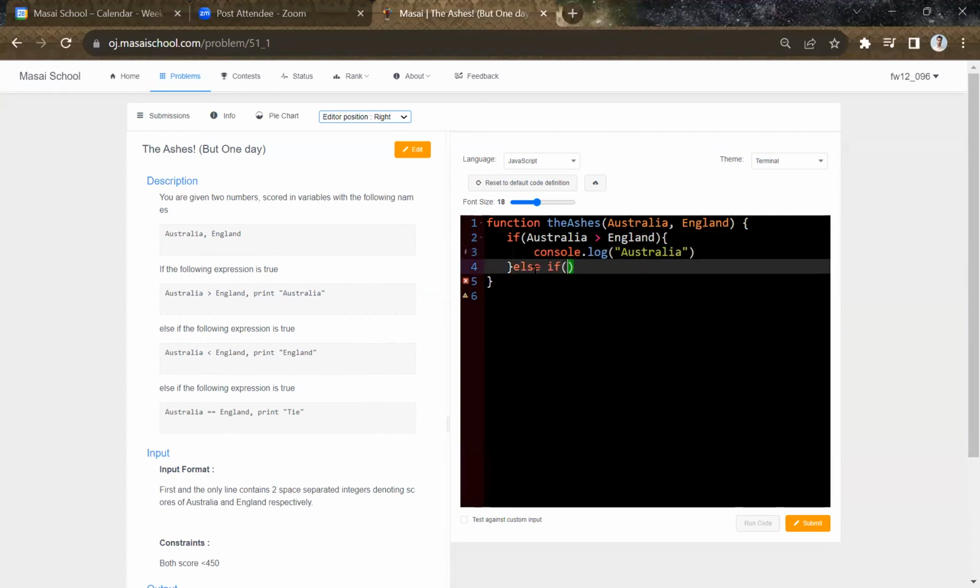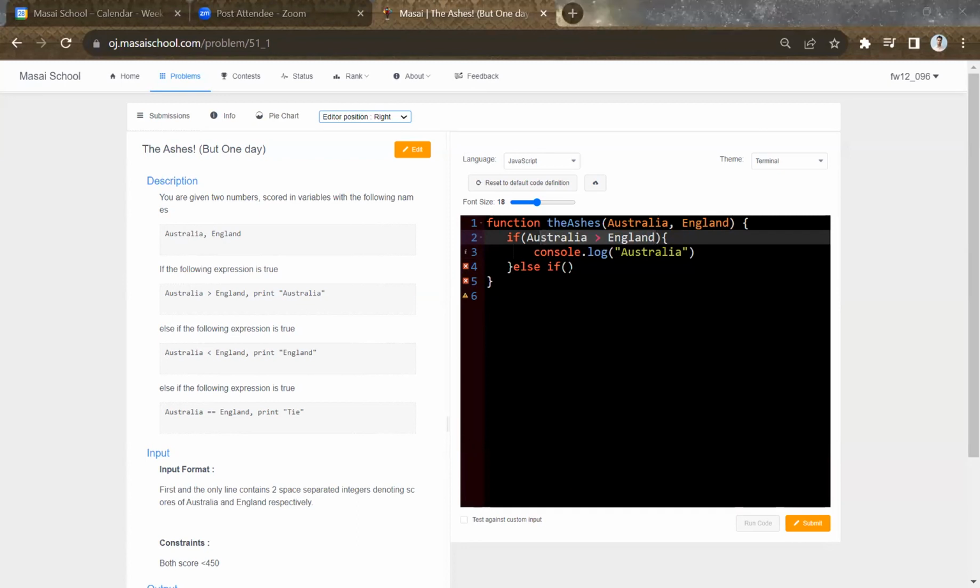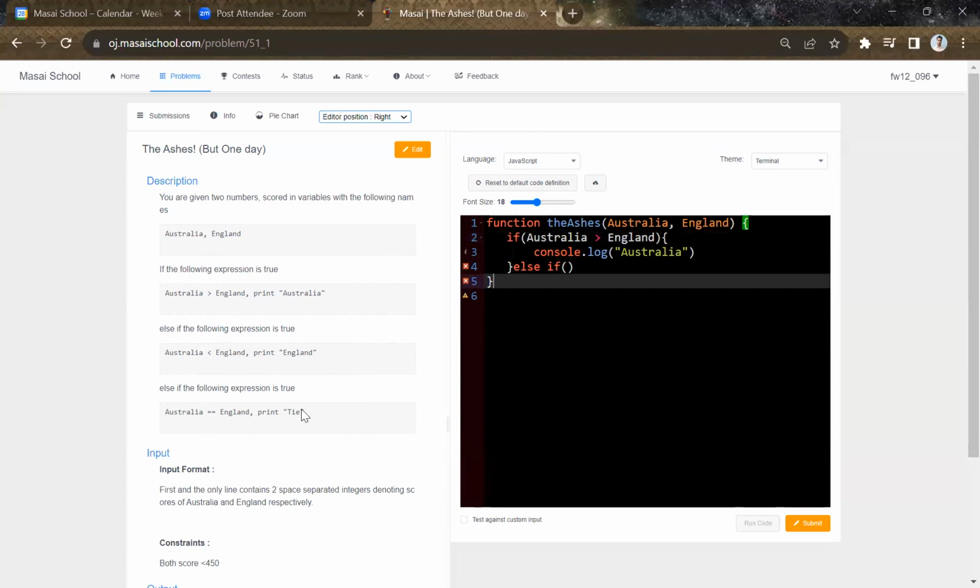एल्स इफ, देखो इस कंडीशन में एल्स इफ लिखना पड़ेगा बिकॉज देयर इज अ पॉसिबिलिटी कि इंग्लैंड भी जीत सकता है, राइट। बट देयर इज वन मोर पॉसिबिलिटी जिसमें दोनों के स्कोर्स बराबर होंगे और वो टाई हो सकता है, राइट। तो नाउ वी विल हैव टू राइट मल्टीपल मोर कंडीशंस। तो वी कैन गो विद इंग्लैंड इज ग्रेटर देन ऑस्ट्रेलिया, या फिर जो यहाँ पे दिया है वी कैन गो विद दैट, ऑस्ट्रेलिया is less than England.